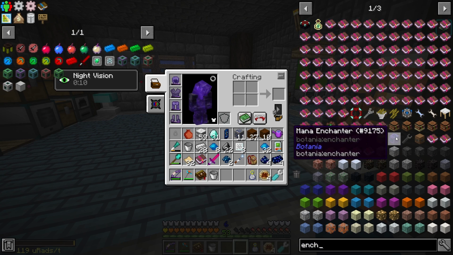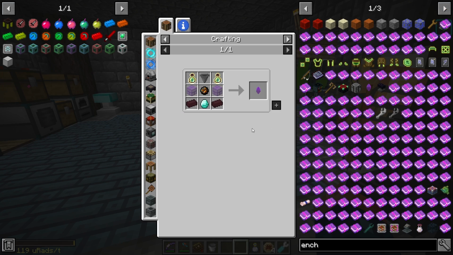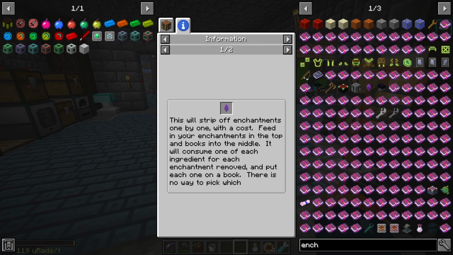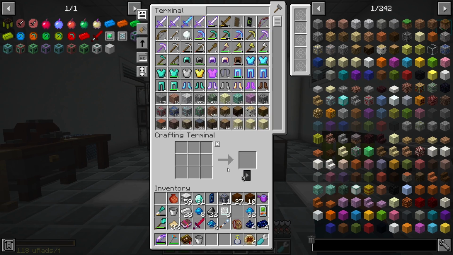I think there's another way other than the unenchantment pile. You know what? I can just make this. It says that it comes at a price, with a cost. Feed in your enchantments in the top and the books into the middle, and it consumes one of each ingredient for each enchantment removed. Okay, so I guess it requires an item. So I'll try and make this one and then see if I can remove it.